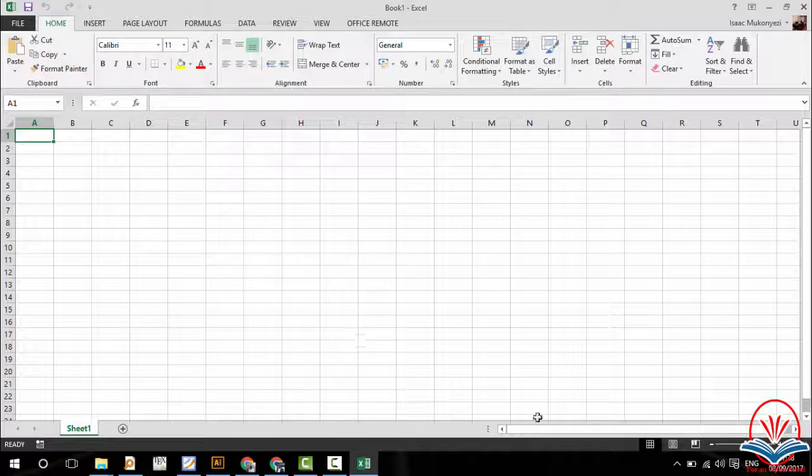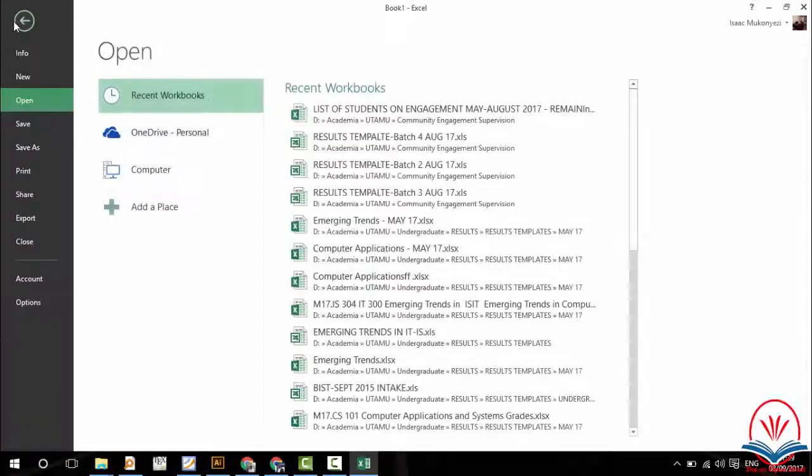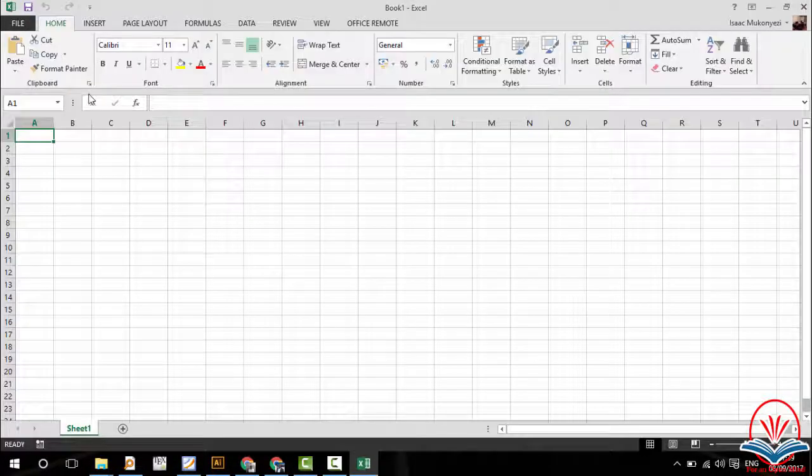And down here, you can still see the same view items, and the quick launch is still there, and the File button is still there as well. So with the new addition of content in here, what do we use Excel for? We use Excel to one, store and organize data, two, to analyze data, and three, represent data graphically, as for example in bar graphs, histograms, and scatter plots. And during this session, we will be discovering each of those.